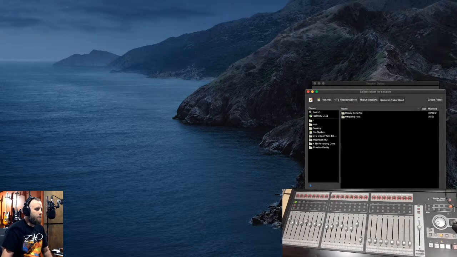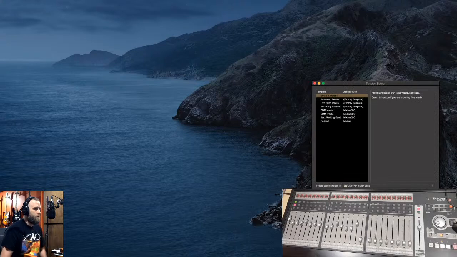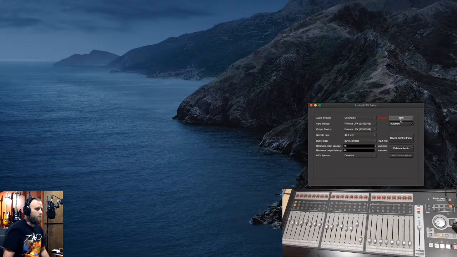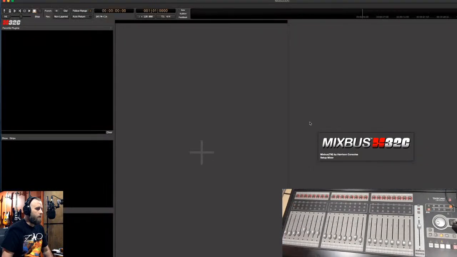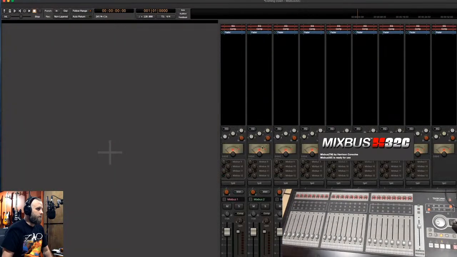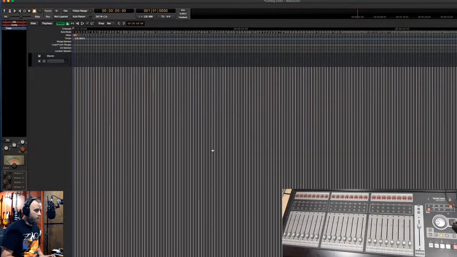Camera taper band. Open. And this one's called Coming Down. All right, so let's import our tracks, and then I'll show you how to hide whatever plugins you don't want to see. Okay?